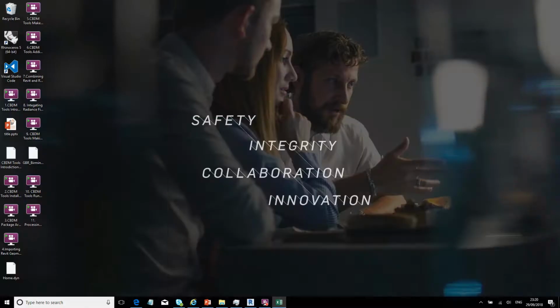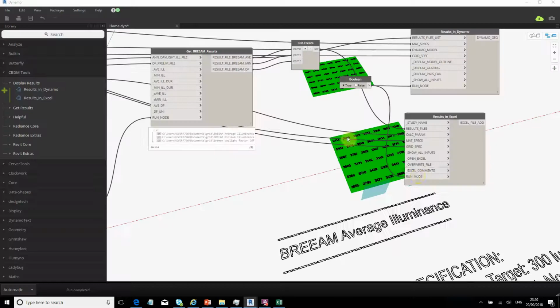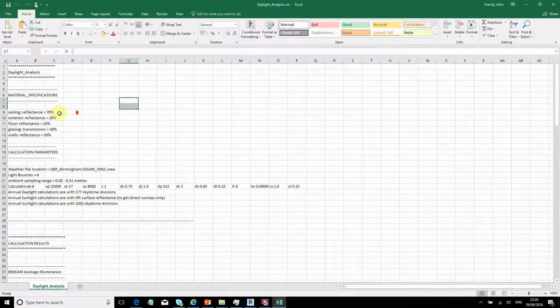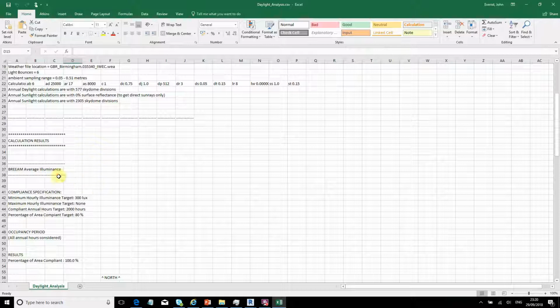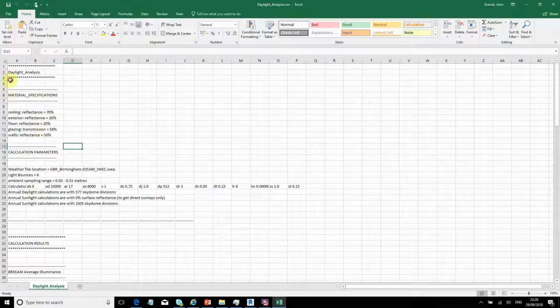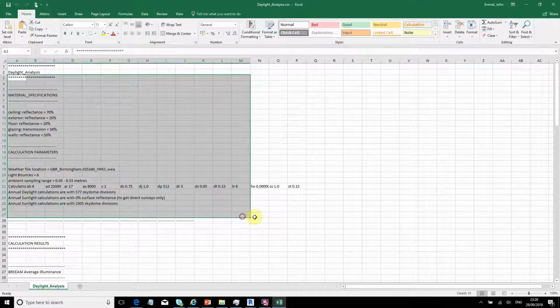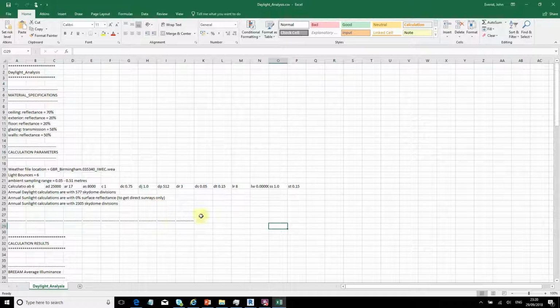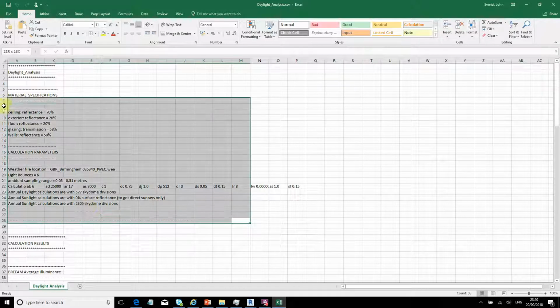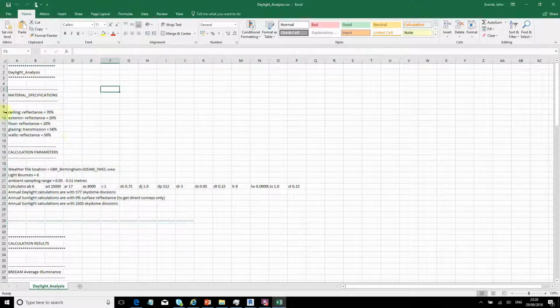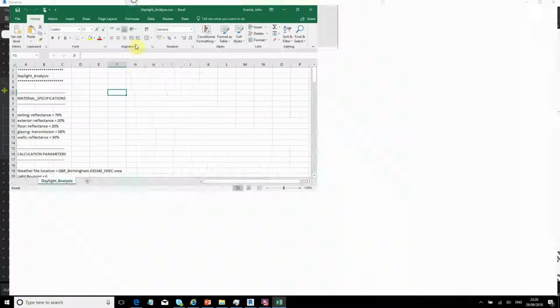And let me just go, before I show you that, let's just get to the end of all those options. And Excel comments. In fact, I'll show that in a moment. So what you've got here is exactly the same information you saw on the Dynamo display. There's a few extra bits here. This is, as I say, what validates the file. So if we need to prove that we did give you a valid calculation, there's enough information there to show it, other than the geometry, of course.